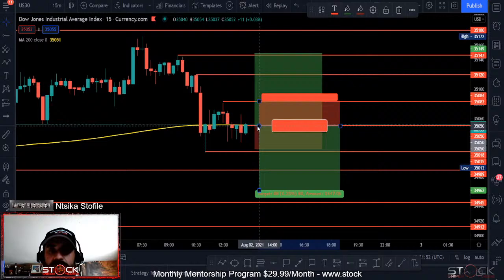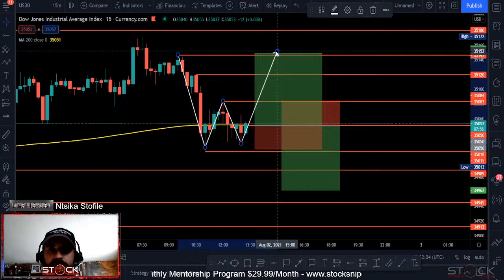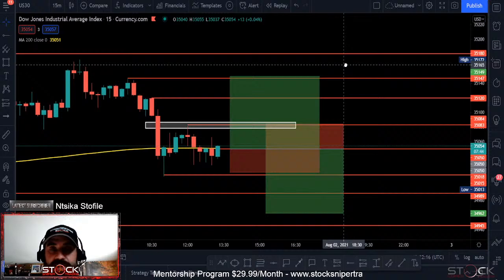Give me 1 second here. See how it sold off? Boom, boom, closing a little higher, and then it's breaking here. This area right here is your neckline break. We had one similarly happen, I think it was Friday on US 30. It broke up and this candle went at least 100 pips. You guys can check out the call.